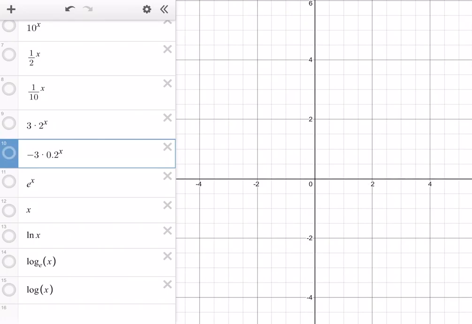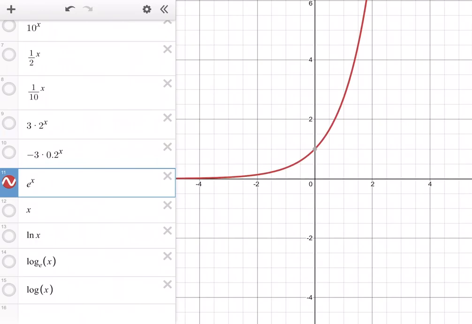We're also going to be talking about e. E is similar to pi in that it's an irrational number that is approximately equal to 2.71, and so on and so forth. Similar to pi, which is 3.14, and so on and so forth. So in this case, our base is 2.71, and so on. And so that graph, since it's bigger than 1, it's increasing, and it has a base of 2.7. And since the number in front of e is 1, that means that our c is 1 as well. So our y-intercept is (0, 1).